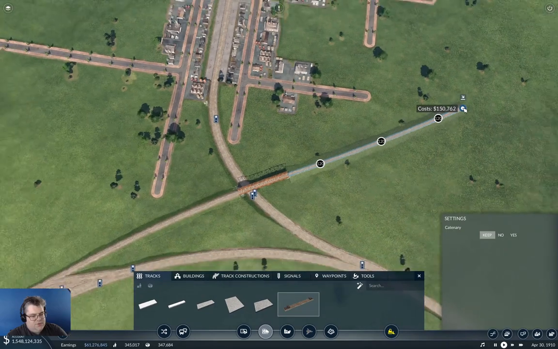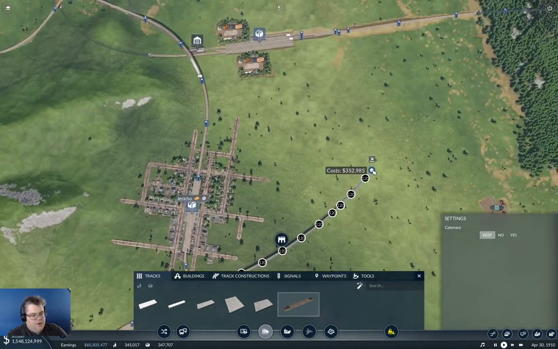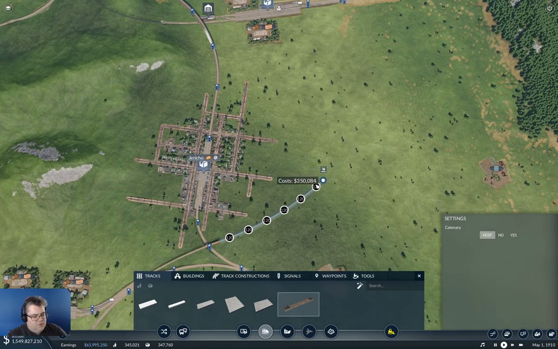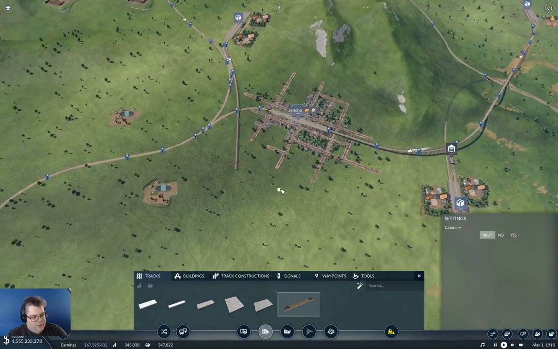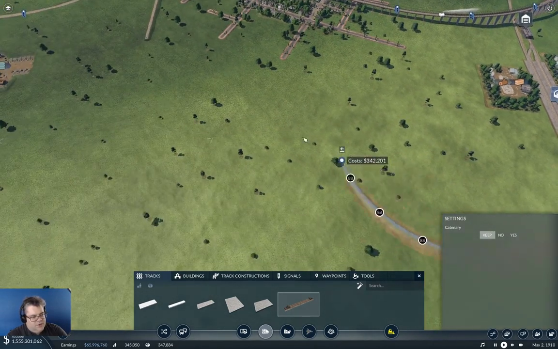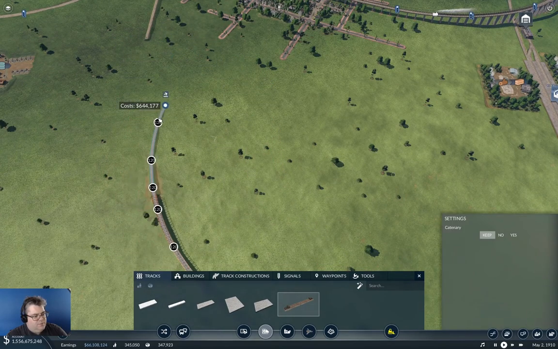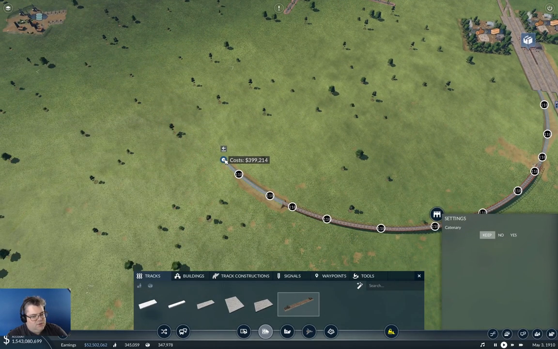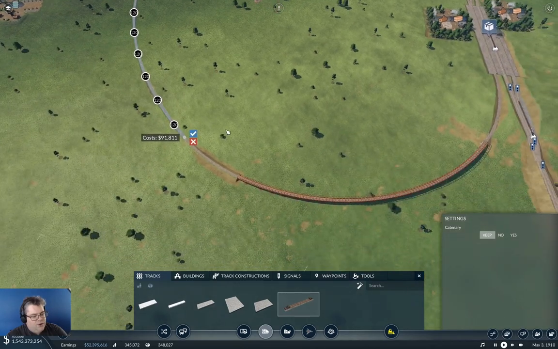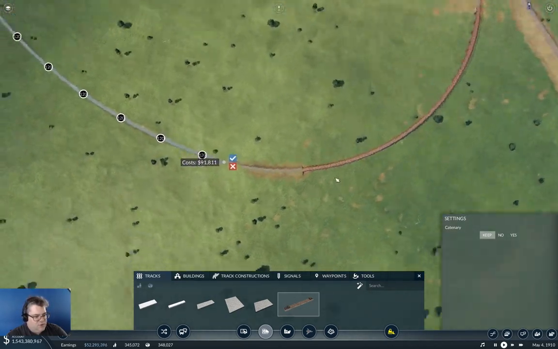Now, we just need to wang this around onto here, which we can't do if we are too aggressive about it. Okay. So, we need to come around like this. Let's just do that and see if it will connect. It will connect. Okay.